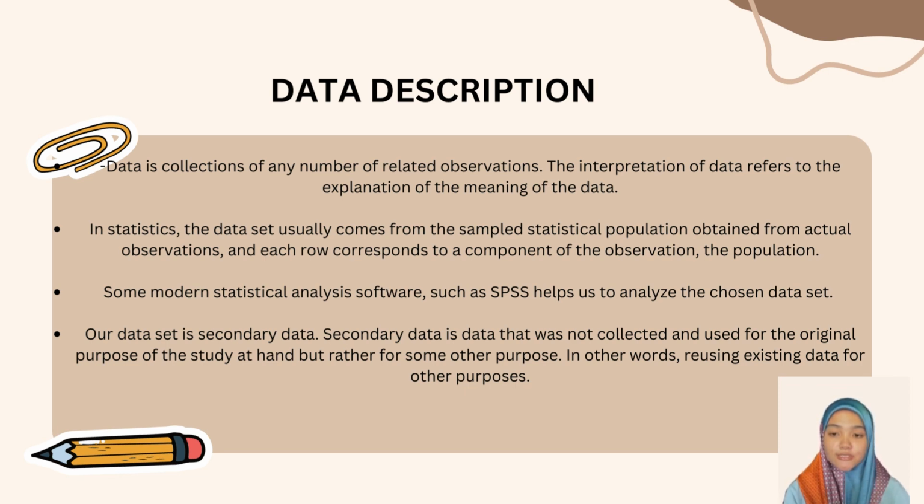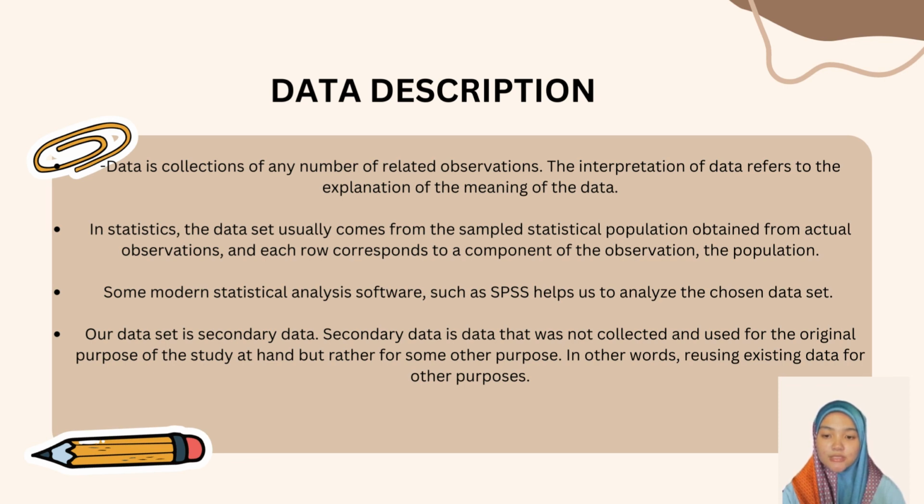Data dispersions. Data is a collection of any number of related observations. The interpretation of data refers to the explanation of the meaning of the data. In statistics, the data set comes from the sample statistic populations obtained from actual observation, and each row corresponds to the component of the observation, the populations.